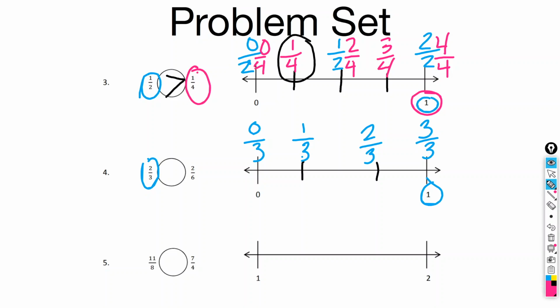Now we need to break into sixths. So I'm going to break each of my thirds in half, which my spacing is a little off, but there's still 6 pieces there. Now I'm going to label my sixths. So the first one, 0 sixths, shares the same line, which is this one. Then right here we have 1 sixth. 2 sixths shares the same line with 1 third. 3 sixths.